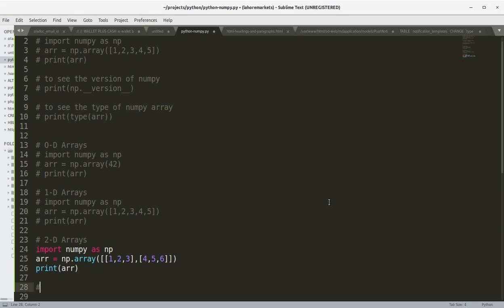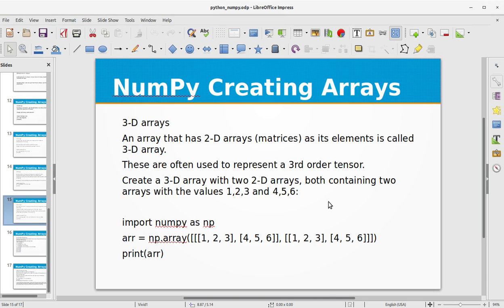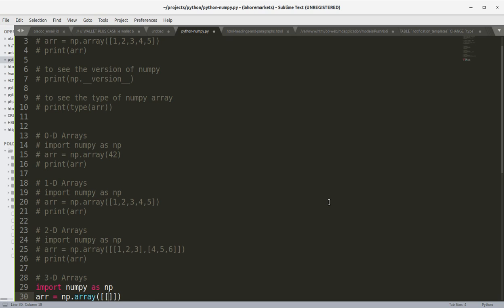So let's do that. 3D arrays, comment this out. So we have import numpy as np, and we say array is np.array, and we are going to create a three-dimensional array. So we have 1, 2, 3, we have 4, 5 and 6.